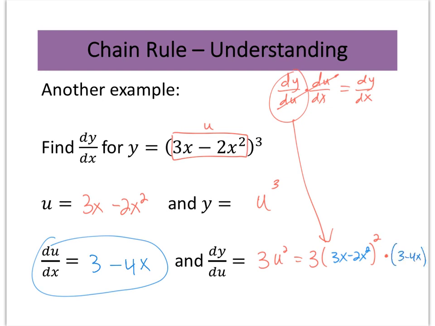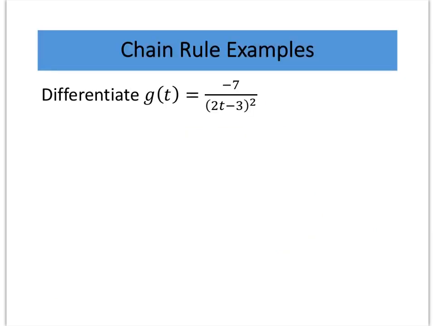And the nice thing to do would be to make it a little bit cleaner, but for now we're just getting the theory and the understanding. And so this is dy dx because I've multiplied dy du and du dx. Hopefully this logic makes sense, and if it doesn't, watch it again. Try and understand what is dy, what is du, what is dx, what are all of these pieces. What is the u piece, and how did I take the derivative of that? What is the y piece, and how did I take the derivative of that with respect to a different variable other than x?